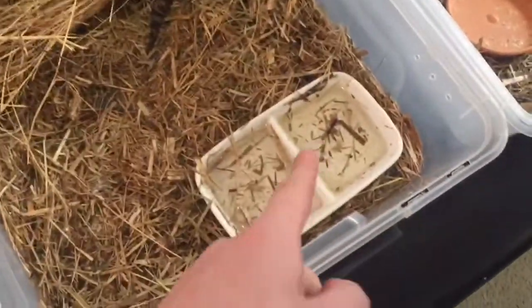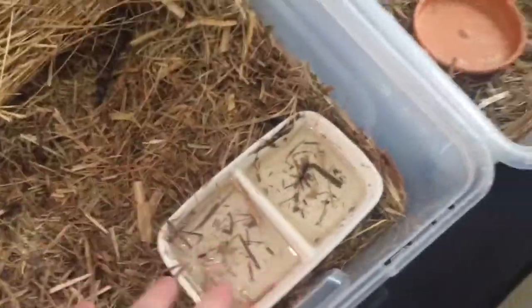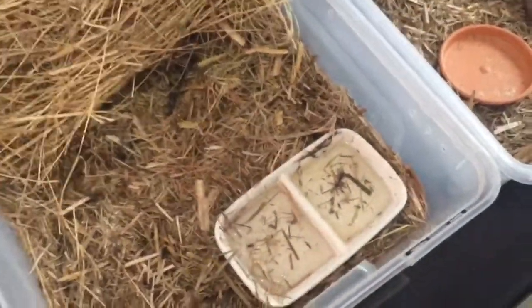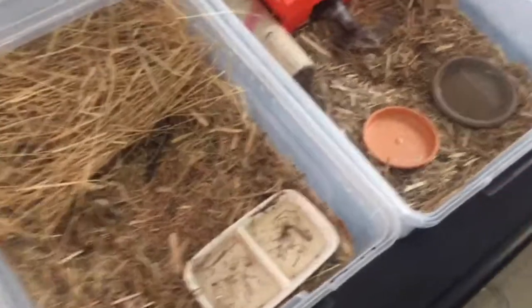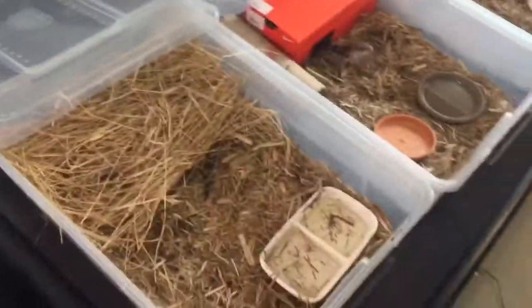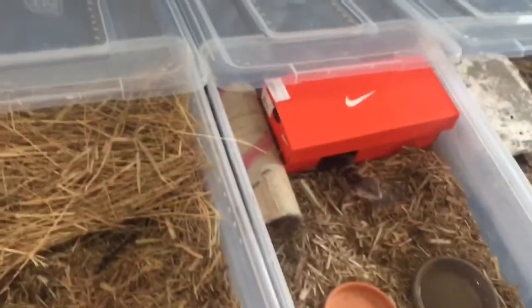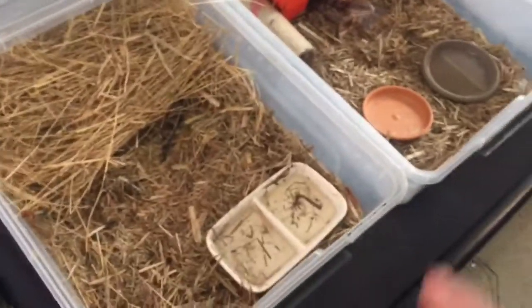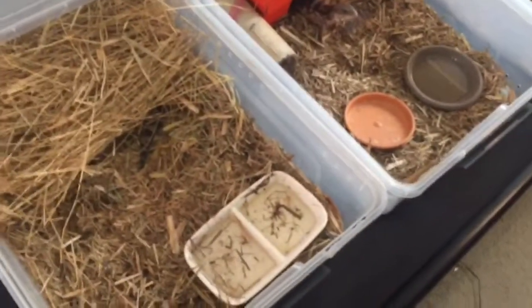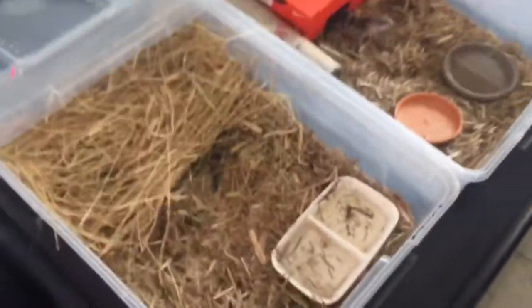One problem I do have is with their water bowls. Because of this being a loose sugar cane mulch, all I have to do is dig around and their water bowls and food bowls get covered in sugar mulch so often. I have to clean them more than my other tanks and replace the water pretty much daily — I do top-ups every day anyway, but these guys I pretty much have to do a full take-out and redo it.